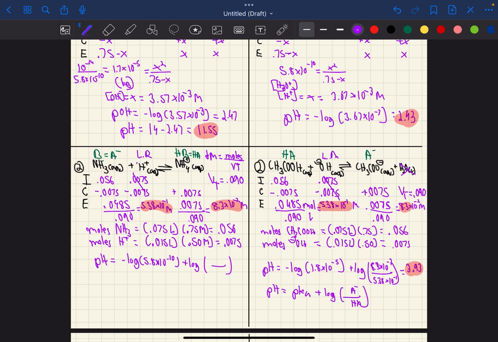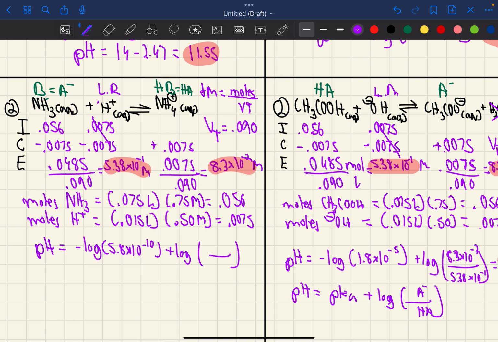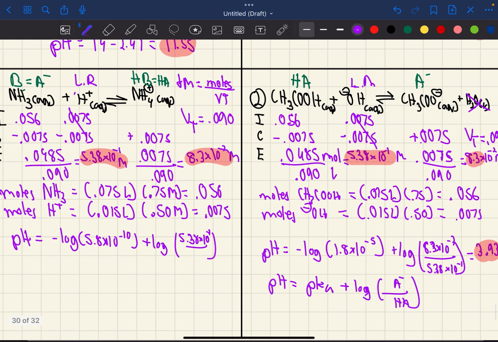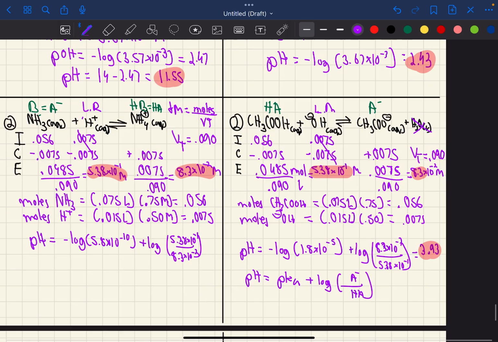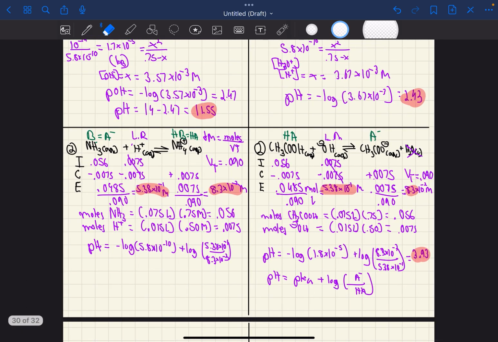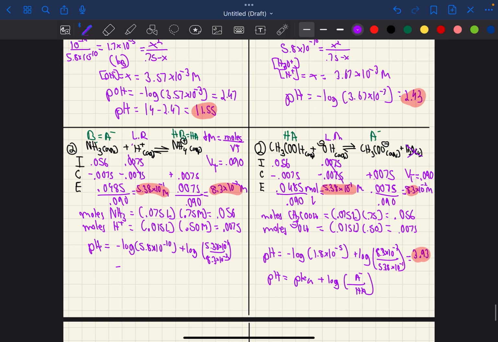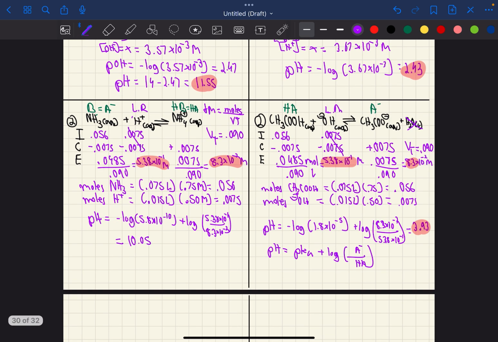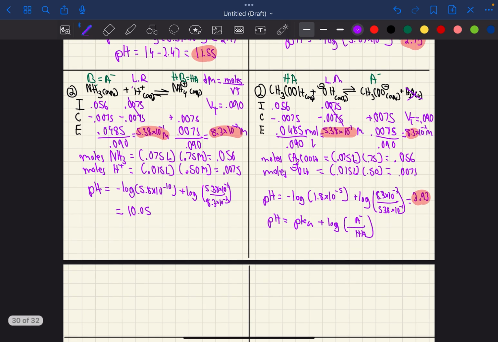And this is why I'm doing it side by side, so you guys know the distinction between what's happening where and why, right? So this is actually going to go on top, and that's why I'm using the same numbers as well, so you can see how the numbers differ from both of these, right? And then this is going to be 8.3 times 10 to the -2, right? And then that's right here as well, right? HB equals HA, right? That's why HA goes on the bottom. And what you end up getting is, what did I get? I got 10.05 for my pH, okay? Does that make sense? So this is your pH.